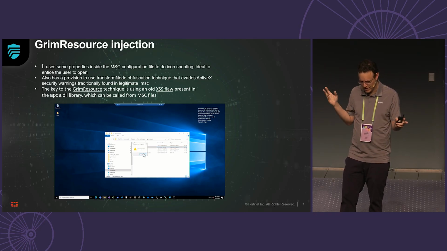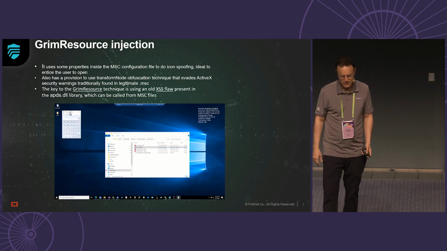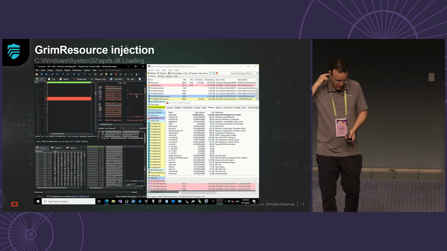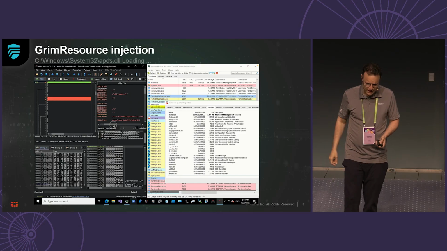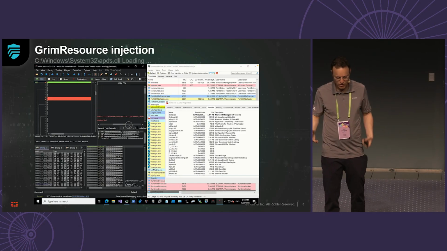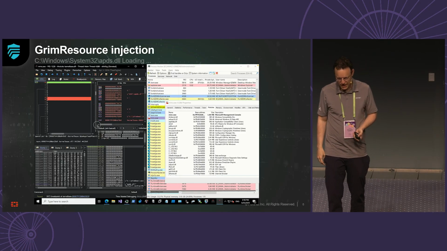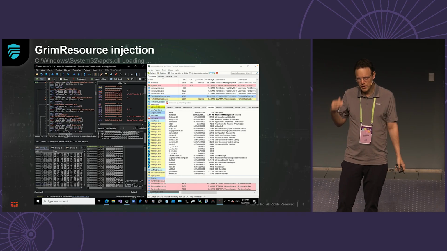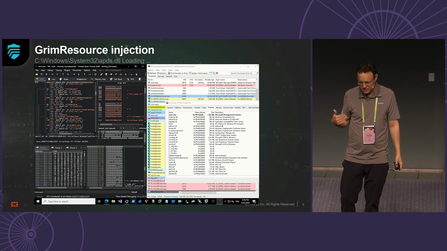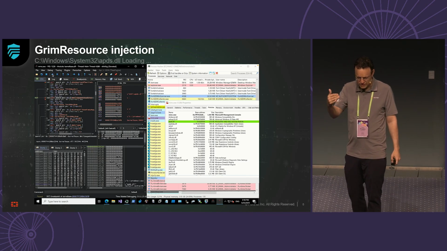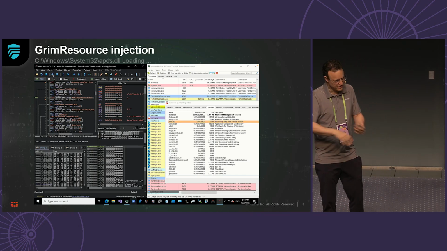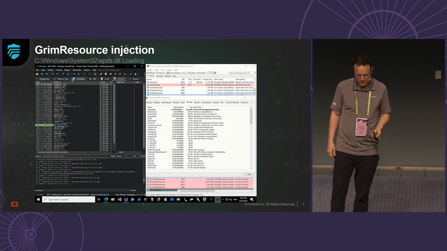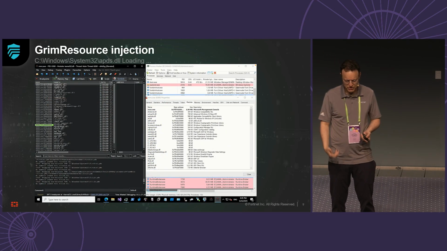You get just a pop-up box and calculator, right? So while researching a little bit on the GrimResource injection, I decided to see how things work and how the DLLs are loaded. Then I figured out that the APDS.dll is quickly loaded and unloaded. Between one or two syscalls, it was green, then orange, and then red, and it disappeared from the address space. And I was like, okay, let's see how it shows up in other tools.